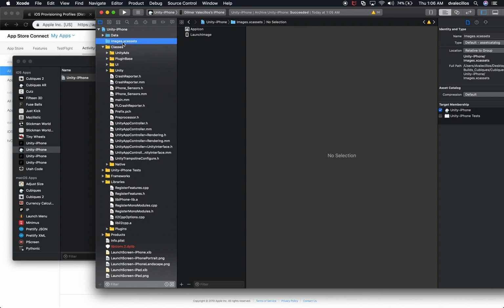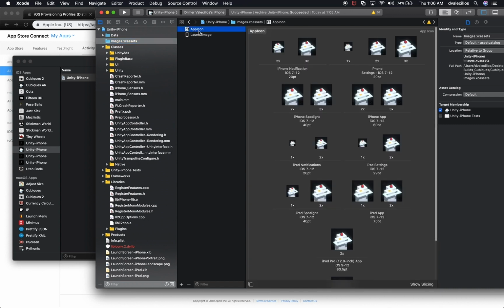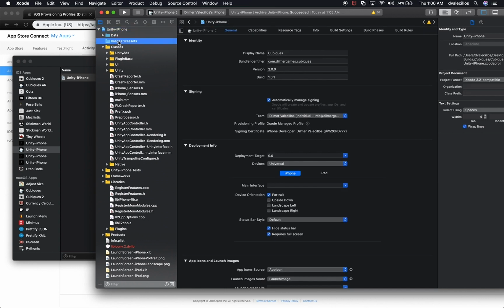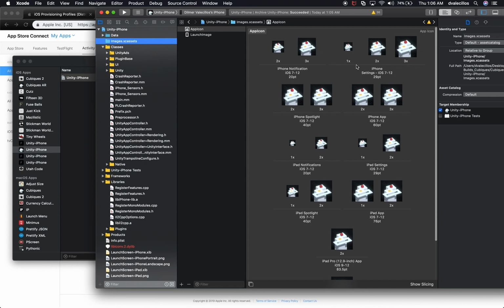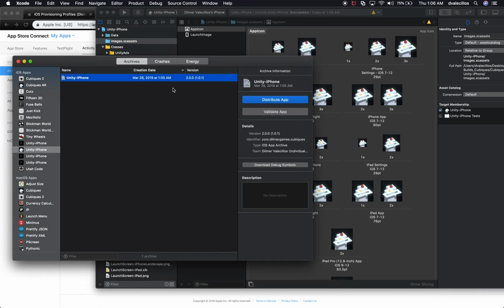which is Xcode assets, then go to app icon. It looks like it did work. If you have a 1024 by 1024 image associated with your icon back in Unity, then it automatically created all these different versions for me, which is awesome because I don't have to worry about that. And that's the other thing: if you don't have some of these correctly set, or you didn't set the settings correctly, the validation process is going to fail.